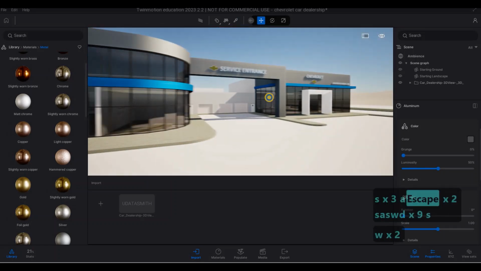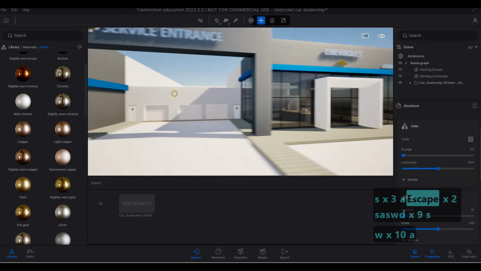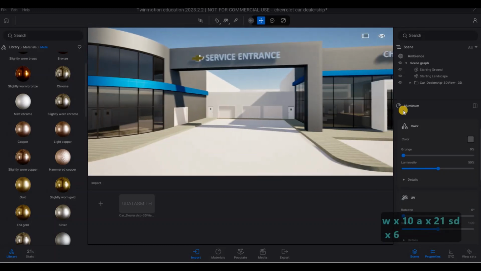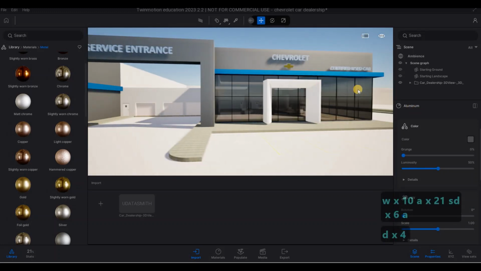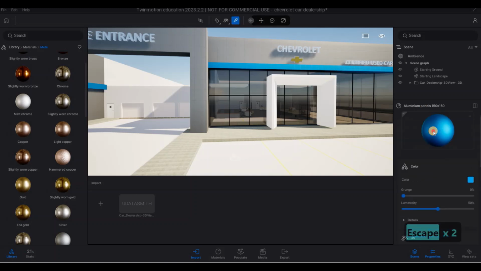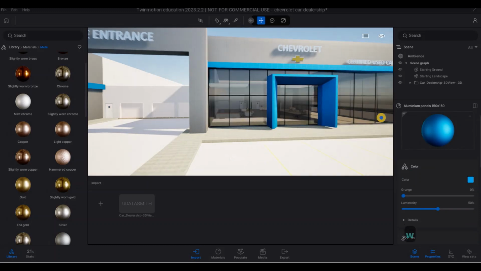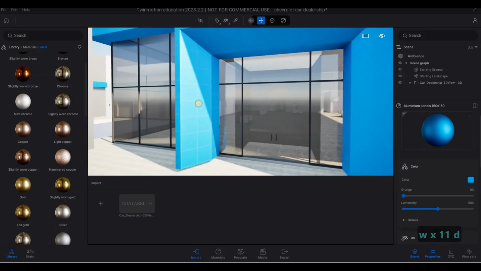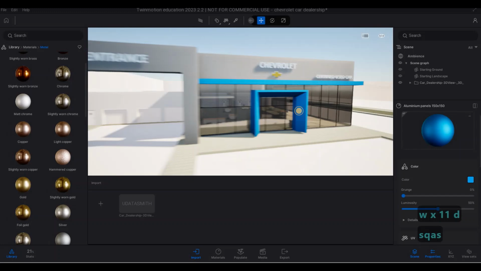We have the Chevrolet color right there, and why not add the same thing that we have right here. I'm going to use material picker, and I'm going to just pick this one and use this one as well for that.